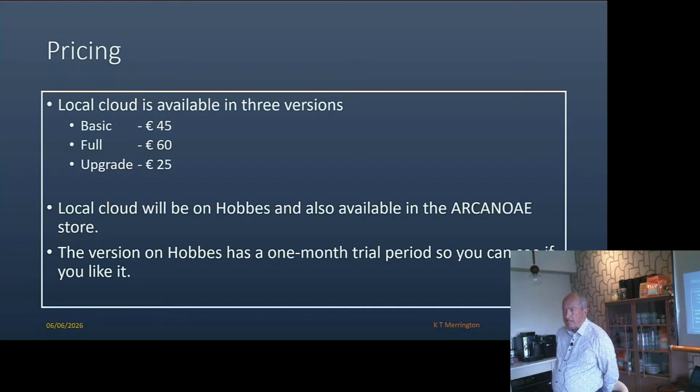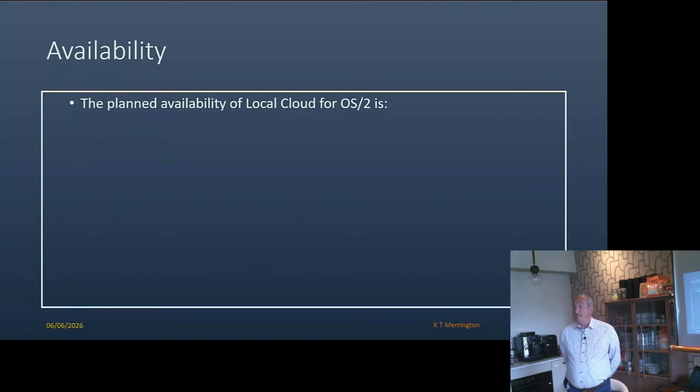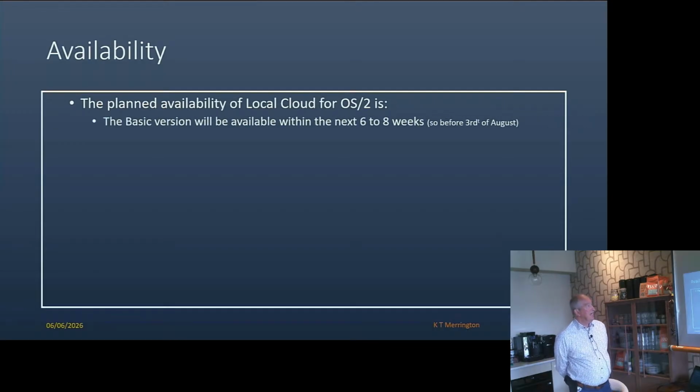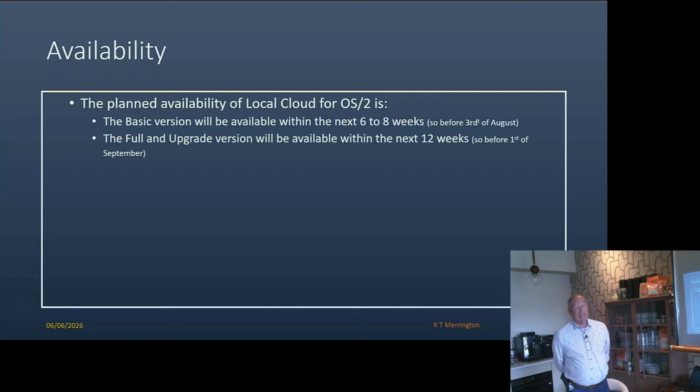Yes, you're looking a little bit. No, I just had some comments. Yes, please. Well, I was going to let you finish first. The planned availability, or do you want your comments now? Okay, the planned availability is, this is what I think I should be able to do. As I say, it's almost finished. The basic version will be available in 6 to 8 weeks' time. That depends on my testers, how many problems they find. The full and upgrade version, about 12 weeks in total from now. So that is my planning.